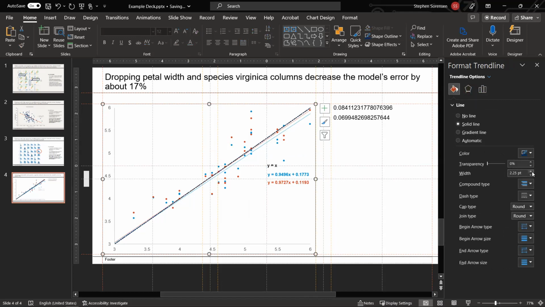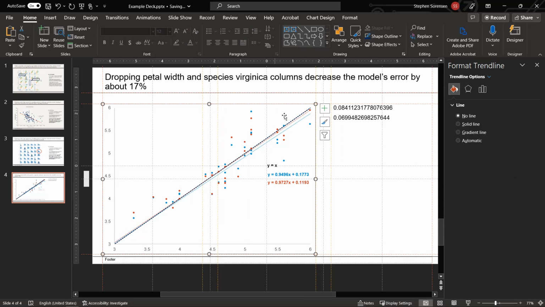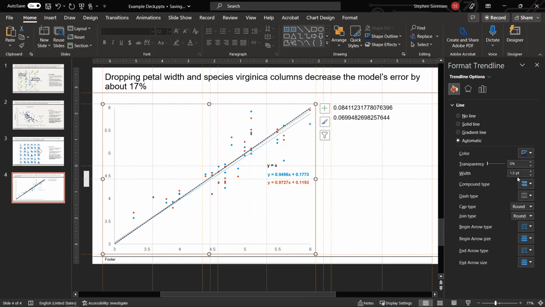Let's also increase the width. Oh, that's the width of the trend line. Let's not have a line then for that. This is what I want to increase the width of.